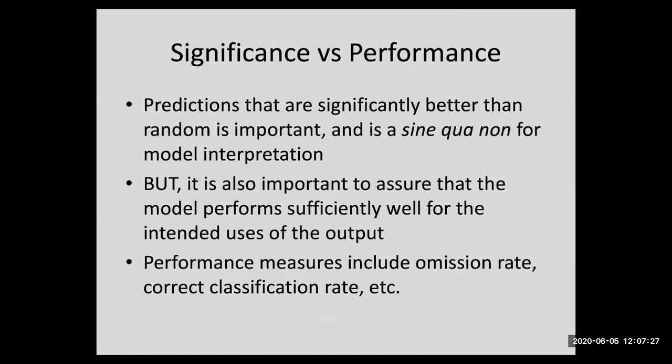And one last point is that partial ROC is implemented within KUENM and within NICHToolbox. And so it's computationally a little more complicated because you're going to bootstrap your input occurrence data and compare the lots of replicate partial ROC curves with the null line or with the null area by means of the AUC ratio. But it's quite doable now in R or even in the shiny version of R. So you've got tools available to you for doing these tests.